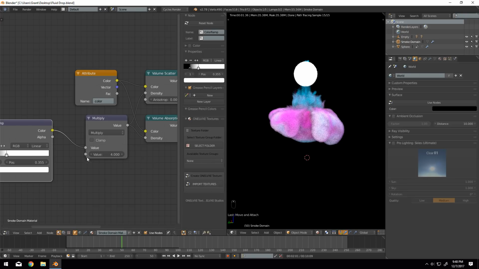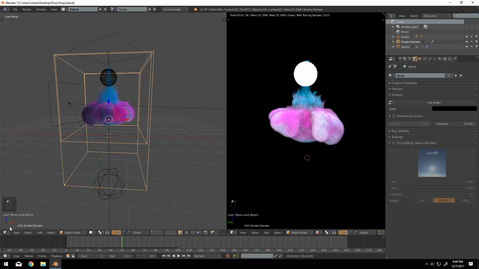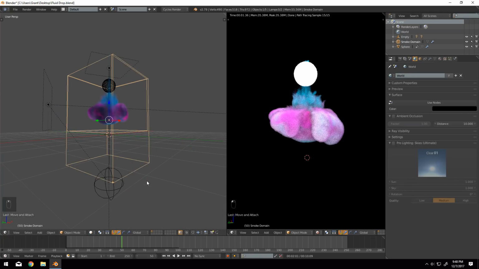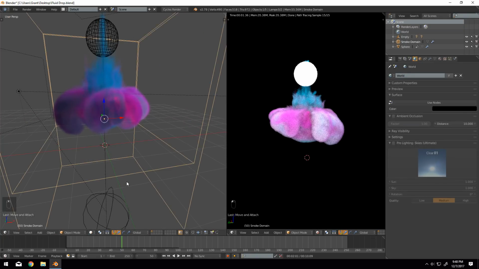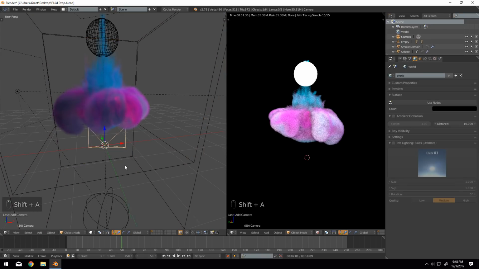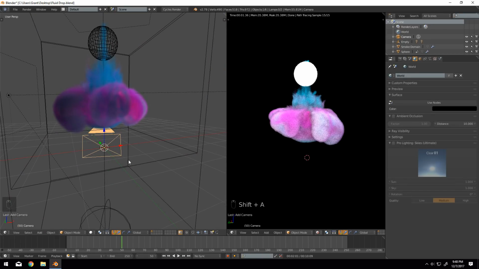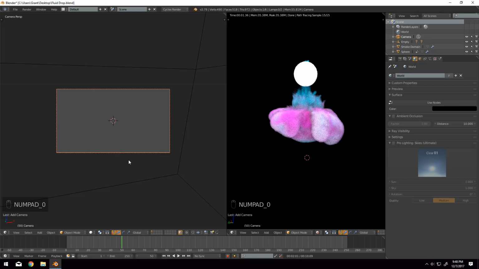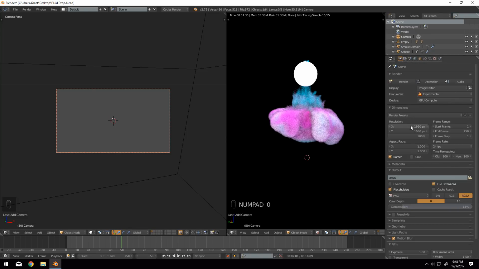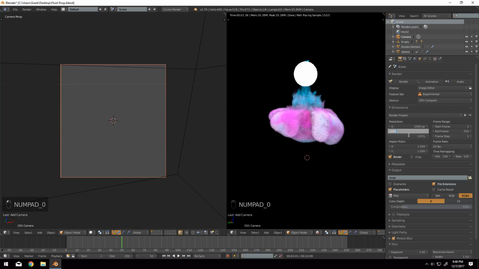I'm going to change my left window here back into another 3D viewport, that way we have two different spaces to work in. Then I'm going to add a camera to our scene, and I'm immediately going to jump into camera view by pressing 0 on the numpad. Then, over here on the right, I'm going to change our render resolution to about 1000 by 1250. This gives a nice vertical aspect ratio that catches a lot of our fluid simulation.